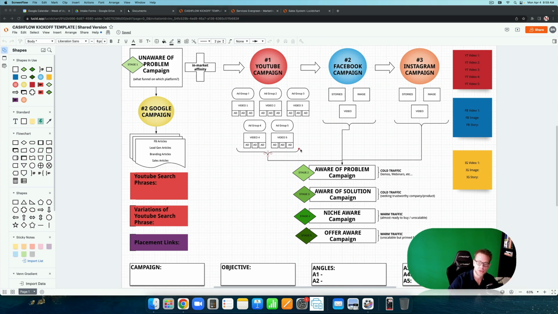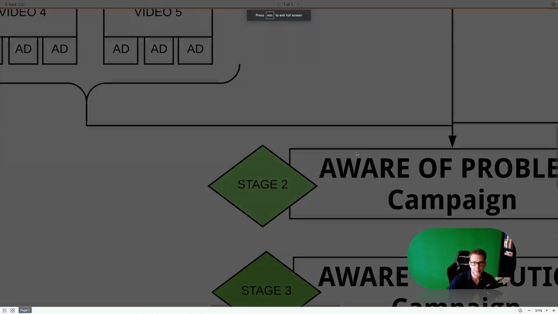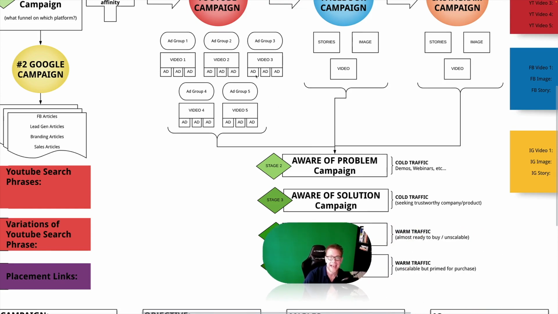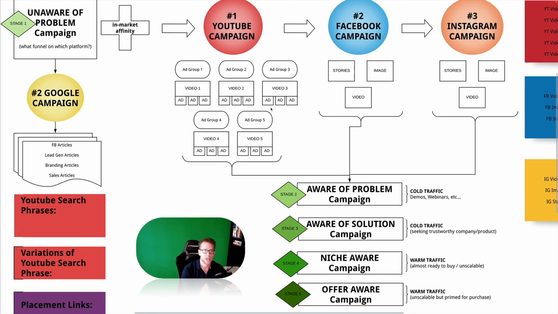Now, what you're going to want to do is look at just the green diamonds really quick as I bring this up into presentation mode, and we're going to go through this piece by piece real quick so that you can see how to improve your marketing and how to get people to do business with you. Because if you're only focusing on those people that want to do business with you today, that's a great plan, but it's going to cost you a little bit. There's going to be what we call a hidden premium attached to that objective.